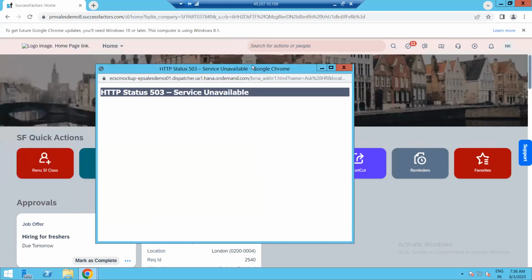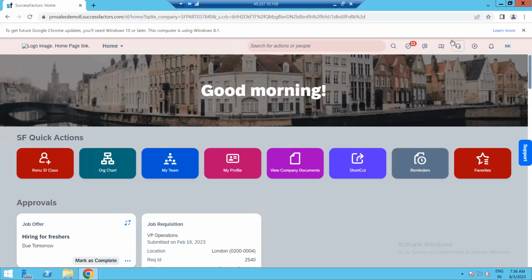It is a kind of support only while raising the tickets or just speaking, clarifying your doubts. Just Ask HR is a new upgraded one in the live system. In the live system, what we are working right now, it is working as a demo system. It is not yet activated.